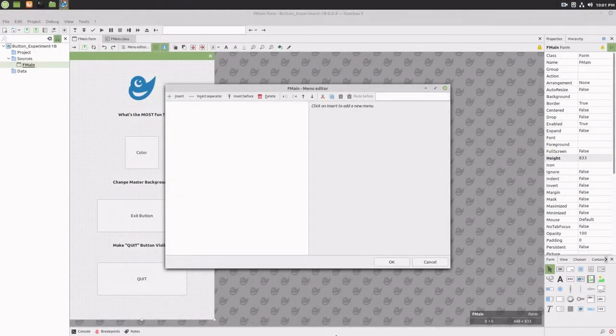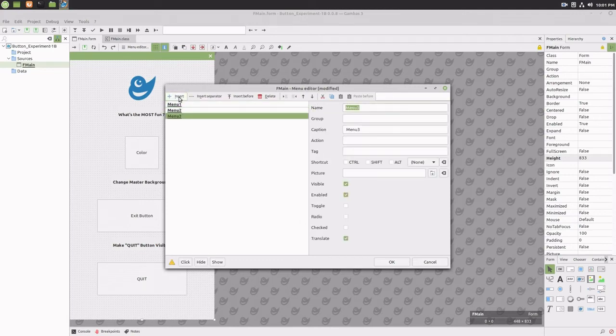Within the menu editor, click the Menu Editor Insert button 5 times to enter 5 individual menu entries. You will notice in the Editor Property window that each menu entry as it is created is automatically given a unique name by GAMBAS. Once again, this is due to the fact that every program object within a GAMBAS program must have a unique name to identify it, and the GAMBAS IDE assists the programmer by creating a unique object name each time a new object is added to a program, incrementing the names numerically when multiple identical objects are added. Shortly, we will be renaming these objects.